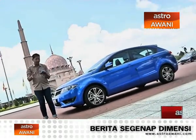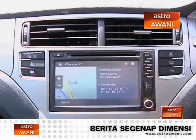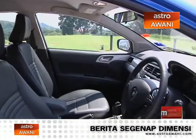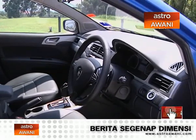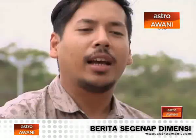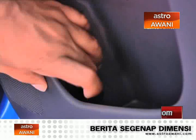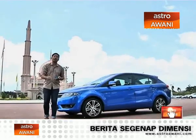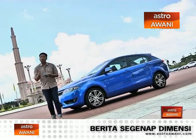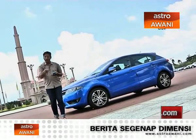Number 5 of the don't likes, yeah? Number 5, the screen brightness of the touchscreen system is a bit too bright in the sun, you can't see it. Number 4, the rake adjustment for the steering wheel. Proton, you need to have this in there. Number 3, after a certain RPM, the engine sound becomes a little bit deafening. Number 2, and this is a personal favorite, the position of the switch that you need to open the boot lid is a little bit daft. Proton, come on, you gotta get your act right this time around. And number 1, the steering feel is too dead. Too dead. It's got Lotus at the back. It needs to have that chatter between the car, the road, and me driving it. All right, those are the 5 things I don't like.